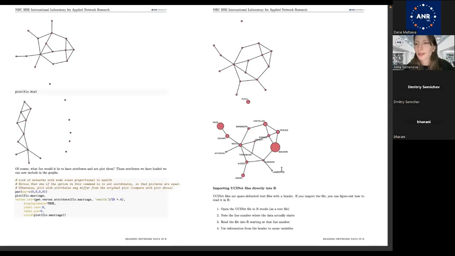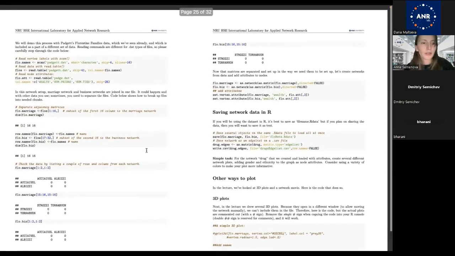This was the first network that I saw when I was a second or third year bachelor student, and this information was mind blowing for me. So it's quite sentimental. We can also import UCINET files. UCINET is also a popular program to work with network data. This is the very same data, but in another format.